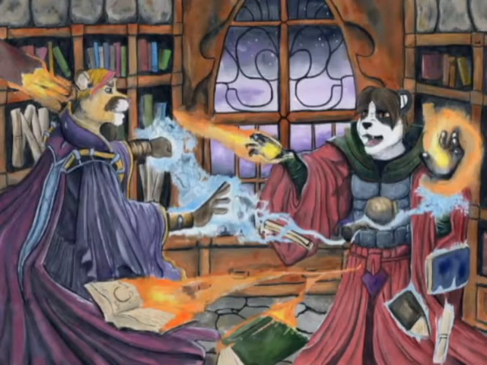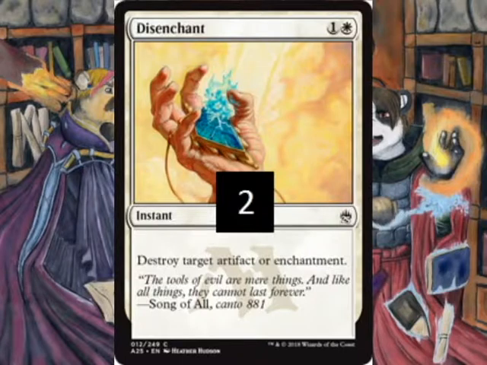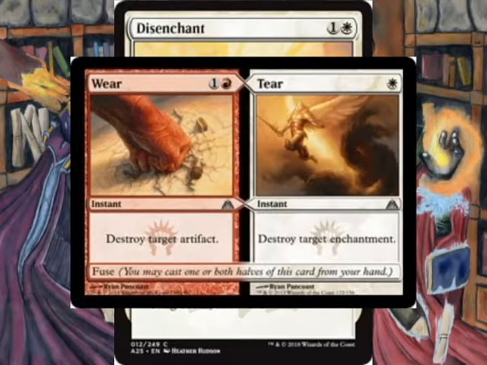Lastly, we have the sideboard. Great advancements in sideboard technology have occurred over the last 4 years. The first card we have is Disenchant with 2 copies, mostly because you can no longer imprint Wear and Tear on the Isochron Scepter. Thanks, Wizards.